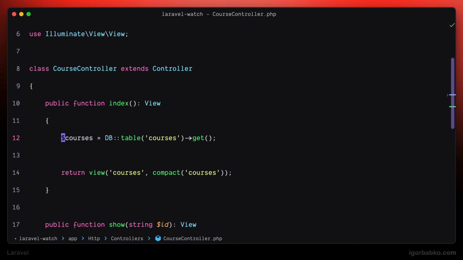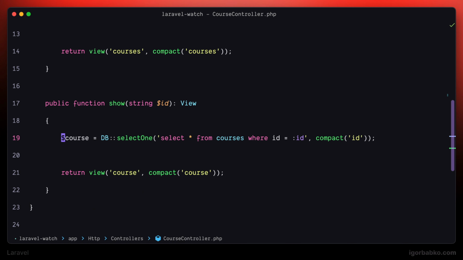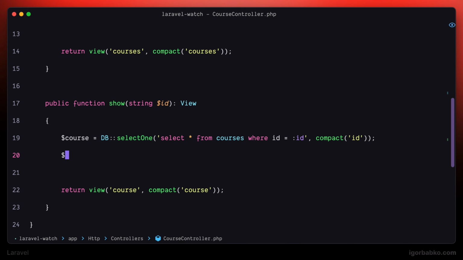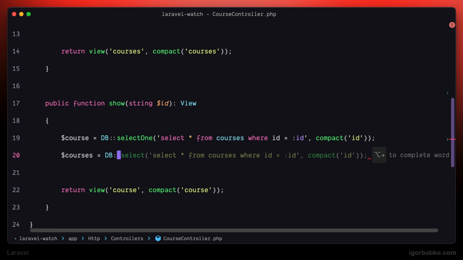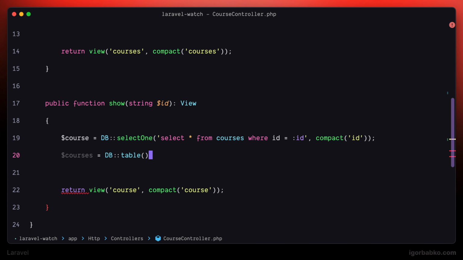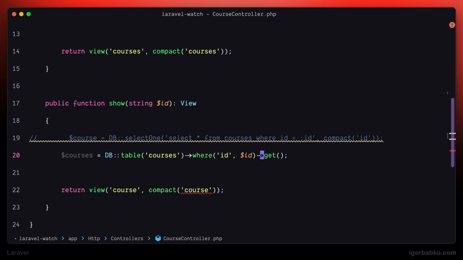And now let's do the same, but inside the second method in here. So we're trying to fetch an individual course by its ID. And to do this, we'll have to additionally specify a where clause. We can do so by calling the method where. The first argument will be the column that we're going to use to filter out results, and the second argument will be the value of the identifier. And as always, at the end, to run this query, we'll have to call get. So we are expecting that this query is going to return only one record.